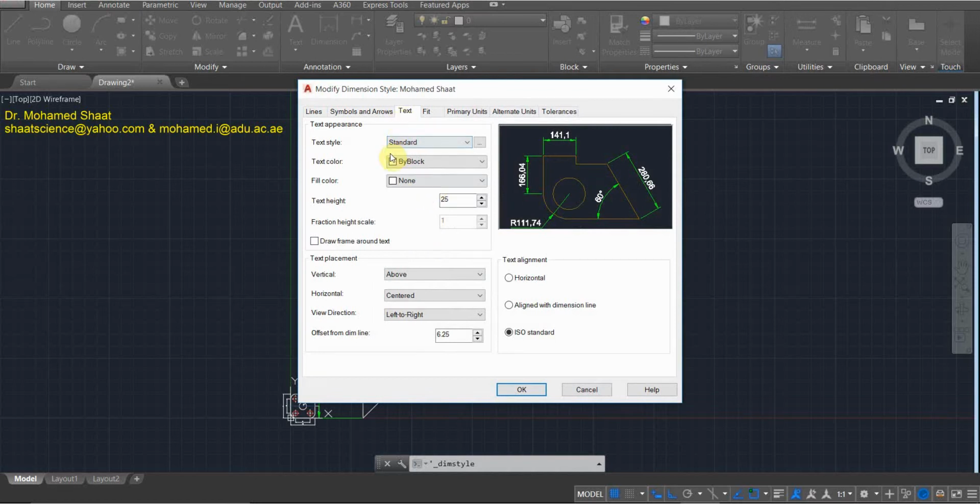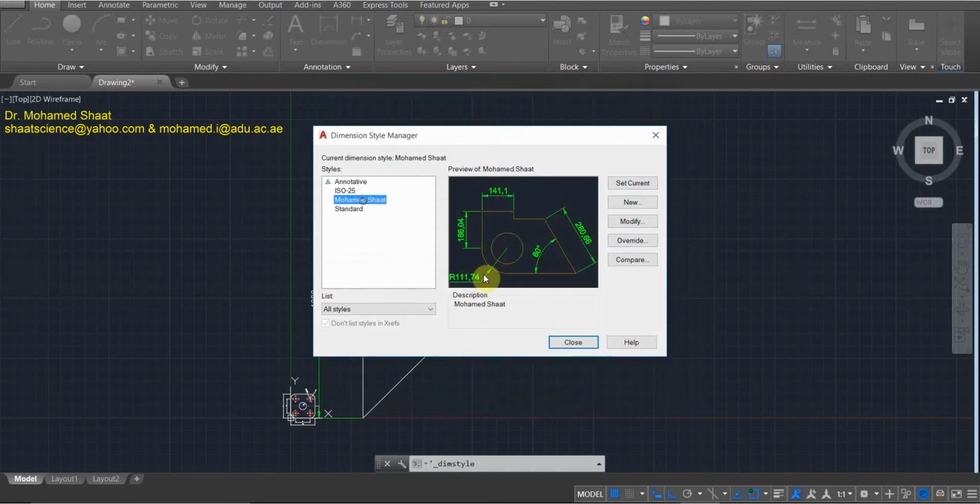Now you go to the text and change the text color. This is text color here, to be green. If you change the fill color, it means that it will be with fill, like it has a background of red or whatever, but this is not preferred in terms of engineering drawing. So make sure that you have this one as none, but you can change the color of the text to be the same color as the dimension, then press OK.